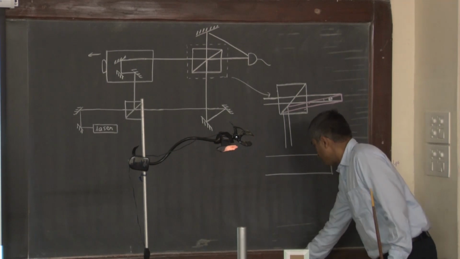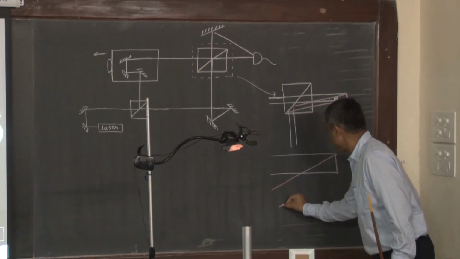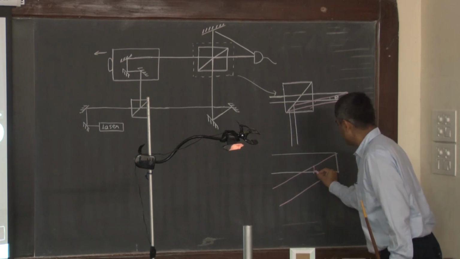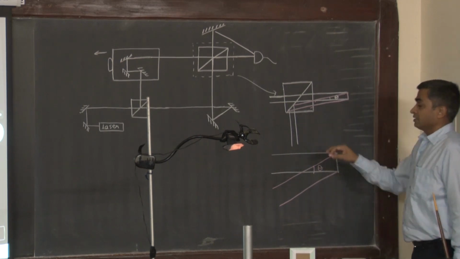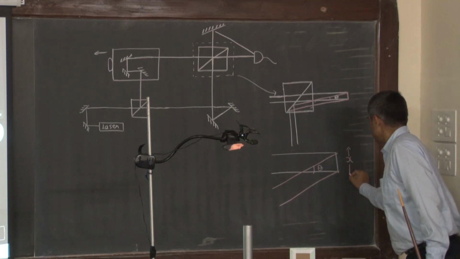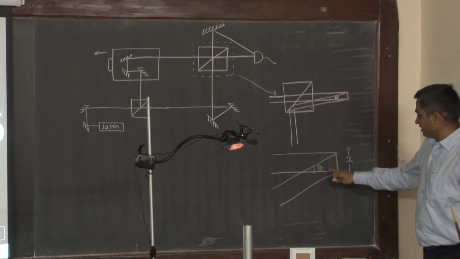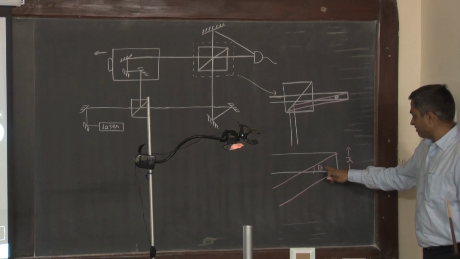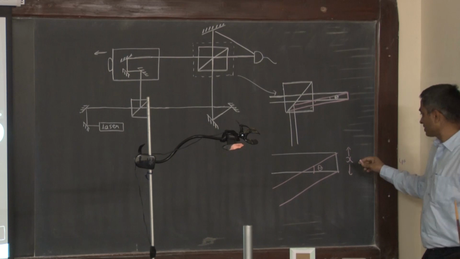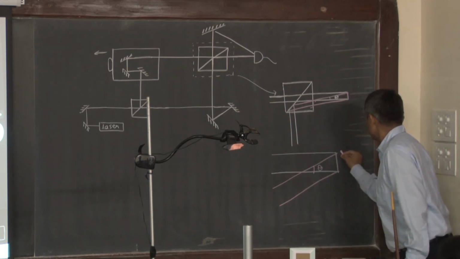Now if I have the other one coming, then the overlap at this detector plane, this is the angle theta. And as a function of this x, we see fringes. This is at some particular theta, which again I don't even know the value of. But now if I increase this theta value, at this point there is some fringe pattern.